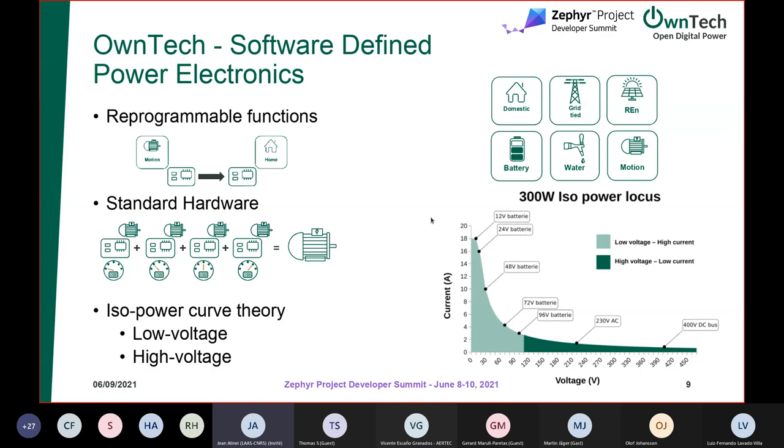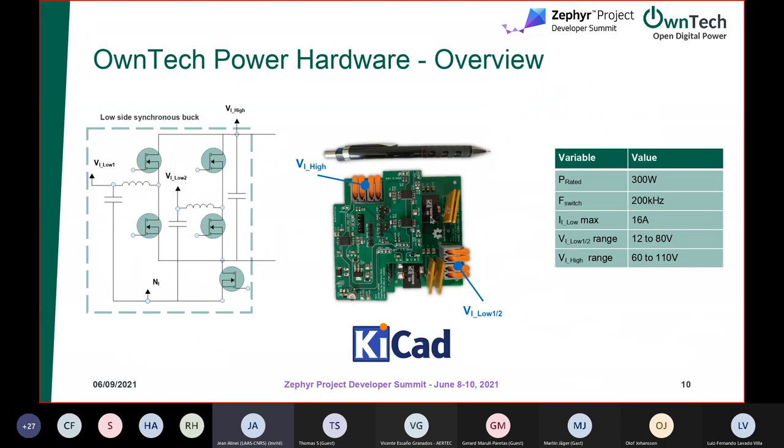So if we zoom in and take a deeper look at the green zone and locus, we developed a power converter that shares a bit the same topology that Martin showed earlier on, and is about what we call an interleaved synchronous buck. It's a fancy word to say that you have two regular DC-DC converters that are phased out, in a way that reduces the stresses on the passive components.